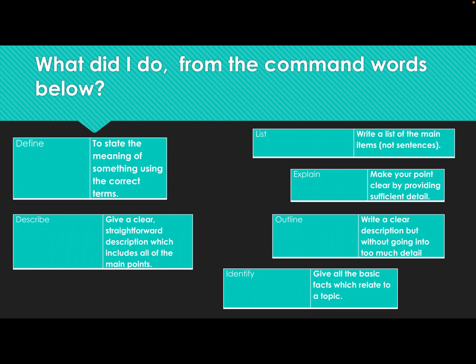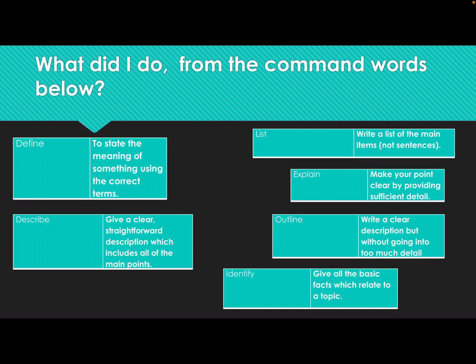And just to let you know as well, this is pass criteria. And that is why these command words are so important, because in order, obviously, to progress to merit and distinction, you have to have passed your pass criteria. So it is really about getting to grips, not just with the command words, but knowing what they mean.